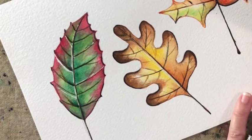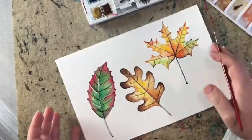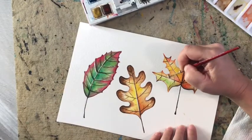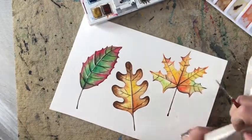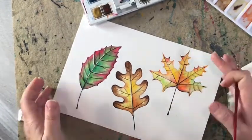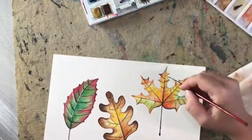And then from here, you can just kind of touch up whatever you want. If you want to add more veining, or if you think some of them are still a little bit too dark, just go back in with a damp brush, pick it up with some water. You can always dab it off. This one's a little too harsh up here.